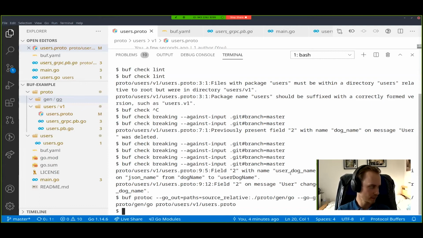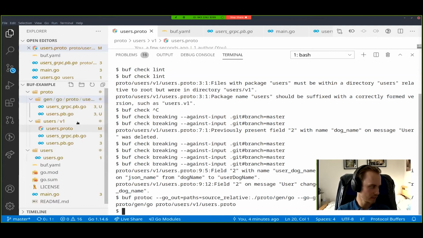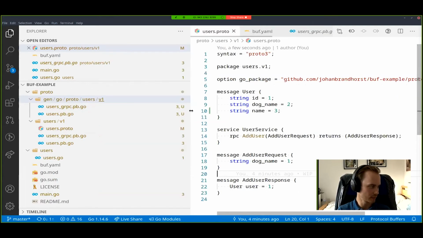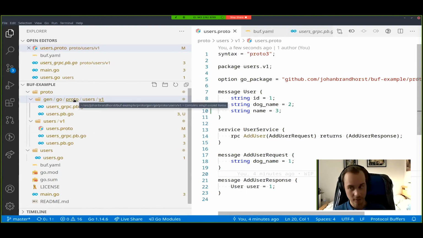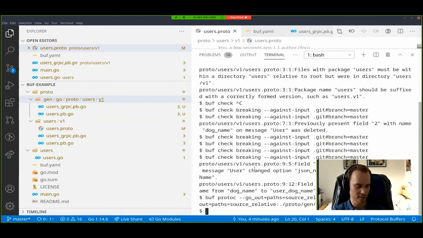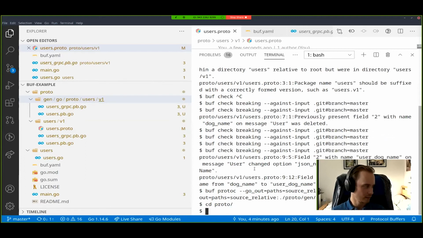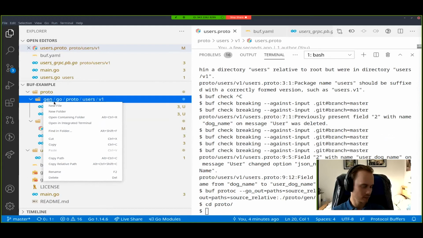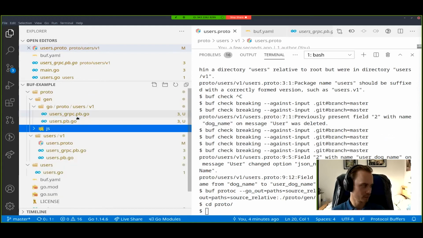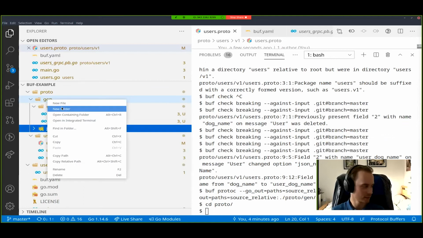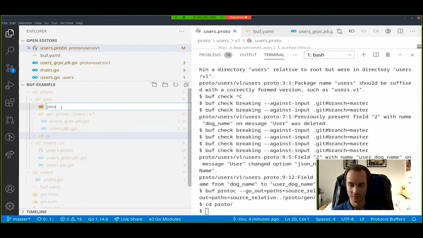But if you see now, inside of the gen Go folder, we have the same kind of hierarchy. You got the proto directory here, proto directory here as well. You probably wouldn't want to do that. So the way to fix that is to jump into the proto directory and generate from in there. But essentially, on the same level as gen, you may have something like JS for your JavaScript files if you're using grpc-web, why not? Or Java if you're using Java.